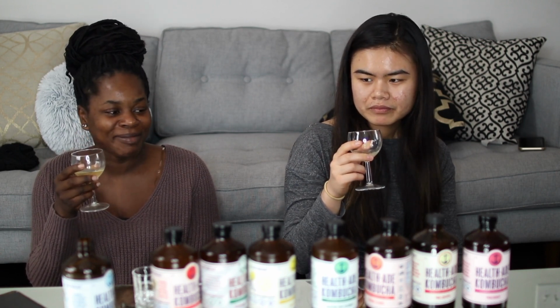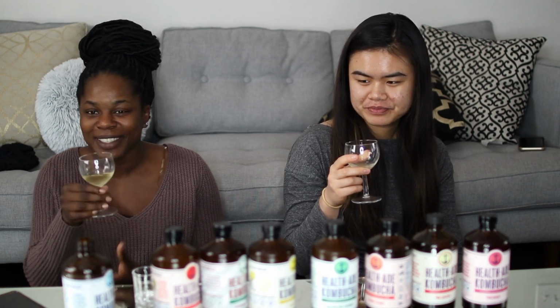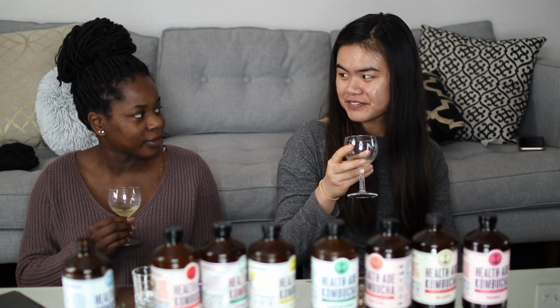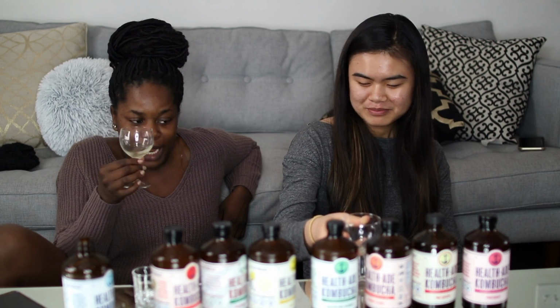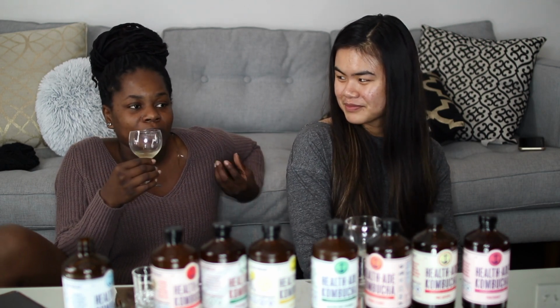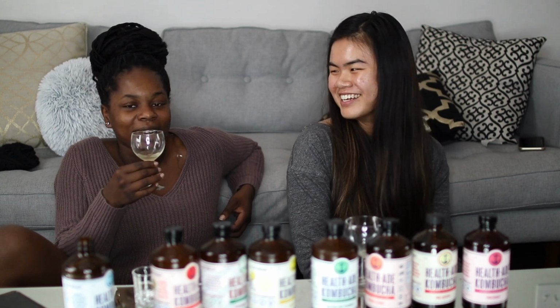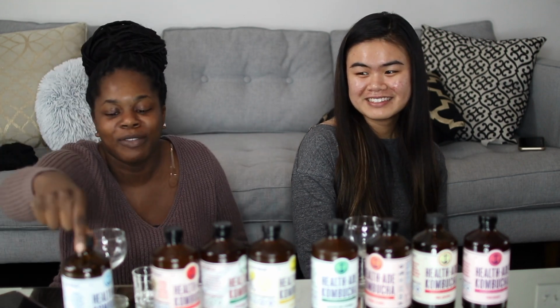This is really good. I actually really like this. I thought it was gonna be bland. I don't think I've ever had an original flavor kombucha. How are you not done with yours? I have this thing where whenever I drink, I hold the liquid in my mouth so I can actually taste it. It's weird, but I do it. My sister hates it. This is a 5 over 5.